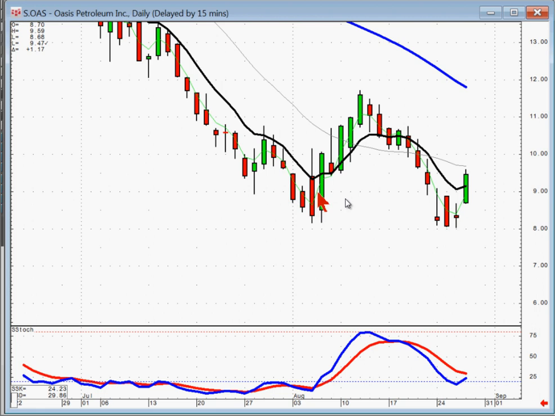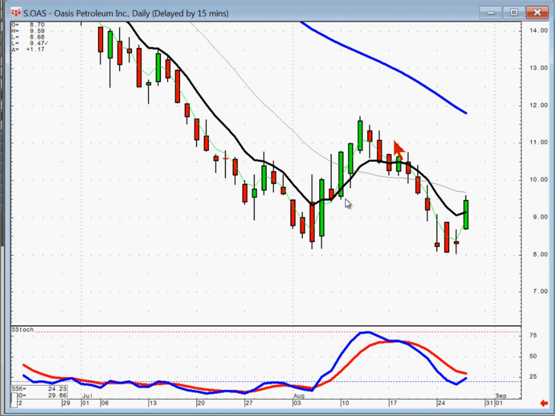This was not a signal. This was just an up day in a downtrend. So that was a little bit more suspicious, or should have made you more suspicious, that this was not a reversal. This was just probably a pop, which it was. But now we've got more evidence that this is a reversal because they're bottoming out at the same level. You've got a very strong buy signal. You're closing above the T line. Now you look for this target, which was the recent high. And if it breaks through there, you've still got a strong upside.